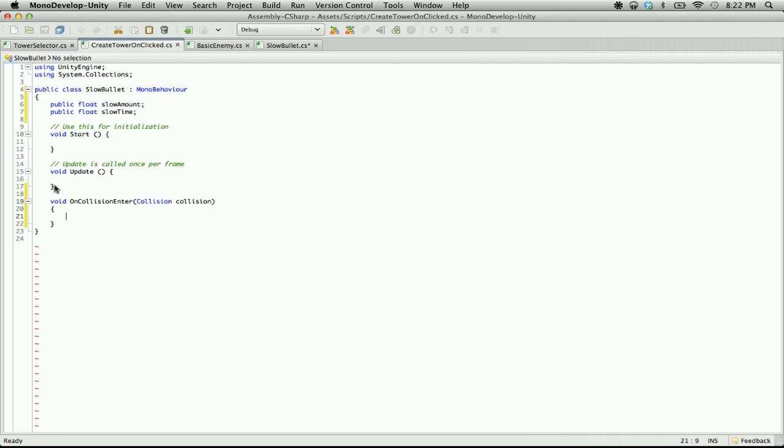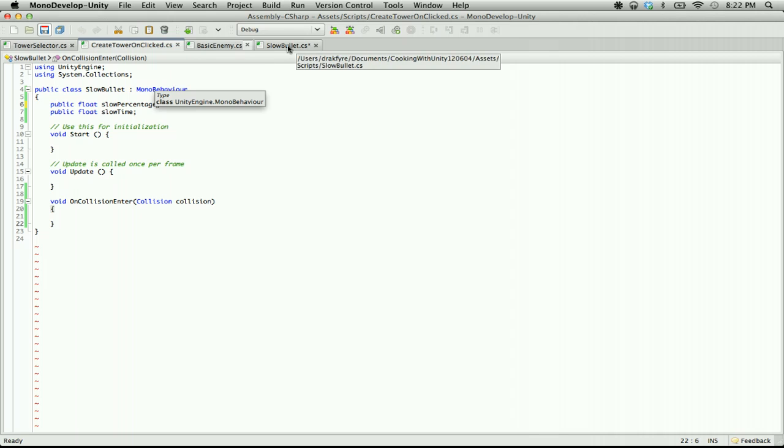And what this thing is going to do is change the speed of the enemy by a percentage. So actually I'm going to change this to slow percentage, and slow time.